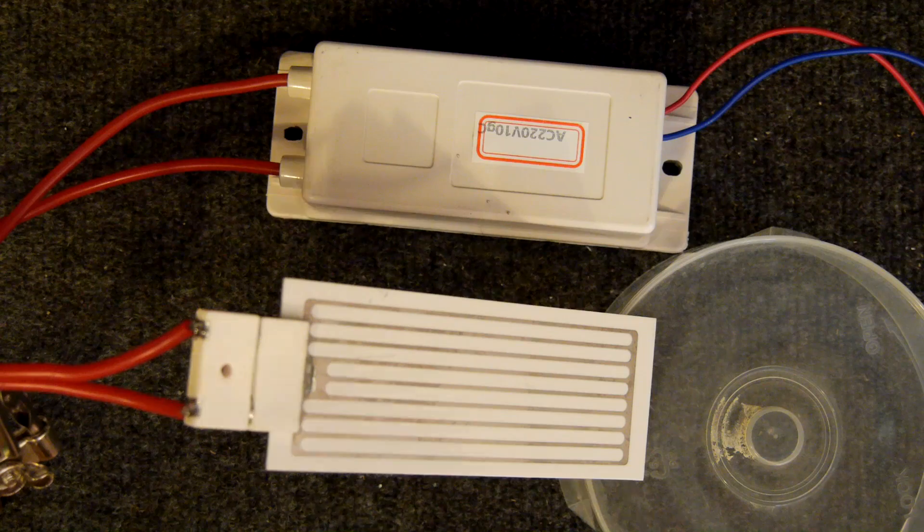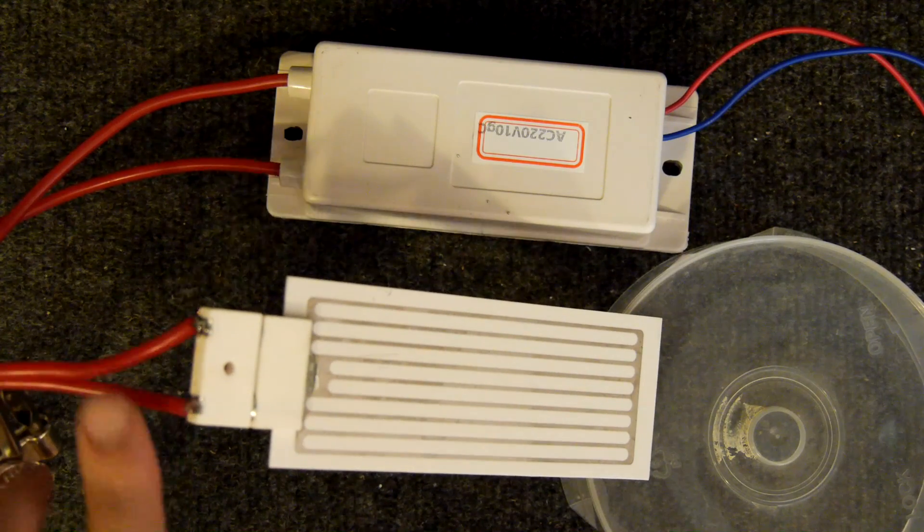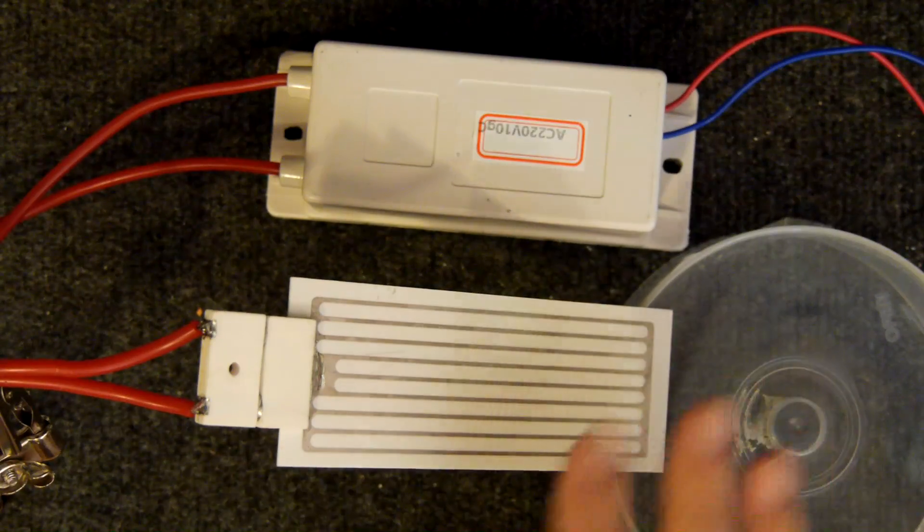OK guys, this is the moment of truth. I've actually got the mains connected now to the unit and I've got the panel sitting on top of a CD case because I can't think of anything I've got lying around to insulate this thing. I've also got no idea how big an air gap the spark can jump — theoretically this could jump out and zap me. I've got the HT leads hooked up with the metal clamp about two inches away from the end. This thing is at an angle, sort of sloping down like a slide. I'm just going to turn it on — there's nothing more I can do other than maybe get a little bit back, cover my face, and let's see what happens. I'm scared now.